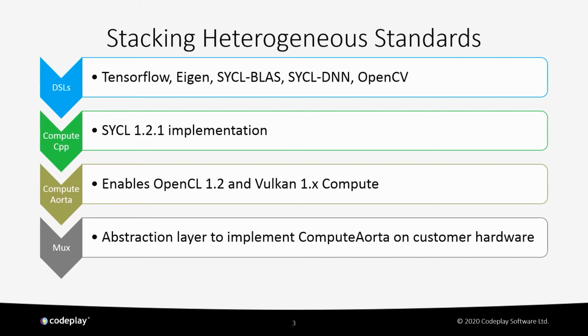Then in the stack we have ComputeCpp, which is our SYCL 1.2.1 implementation. It can run on top of any OpenCL implementation that meets certain requirements. But for this talk, we'll be talking about ComputeAorta, the toolkit that enables OpenCL 1.2 and Vulkan Compute on a range of hardware devices. To do this, we have our own internal abstraction layer called MUX that we create a specific implementation of for each customer device.